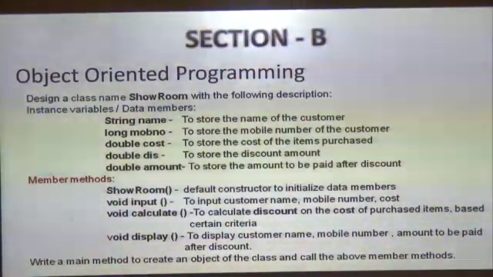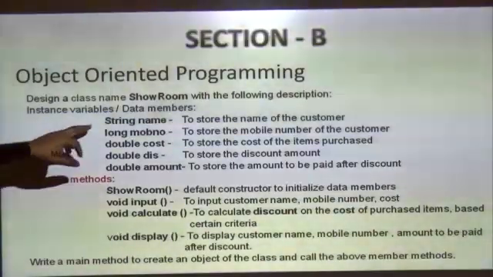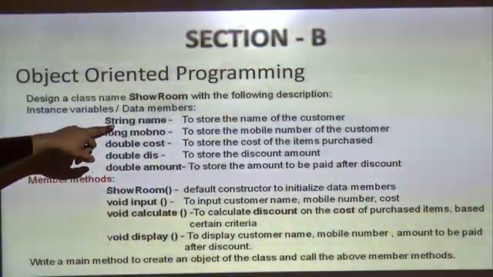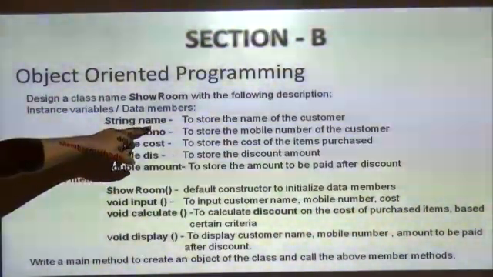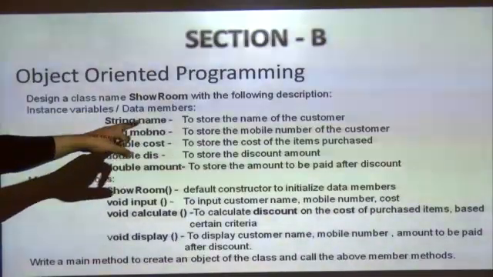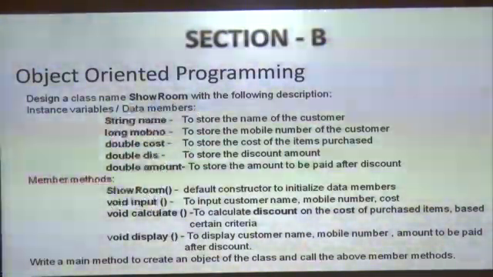Okay. Instance variables, data members, global variables. Remember, instance variables are written outside any functions. Before you create any function, you create the variables. Even here, the variable name will be given to you. The data type of the variable will be given to you. And what you're going to store in the variable is also mentioned to you. Like if you look at the first line, data type is String, variable name is name. And what you're going to store here? The name of the customer.